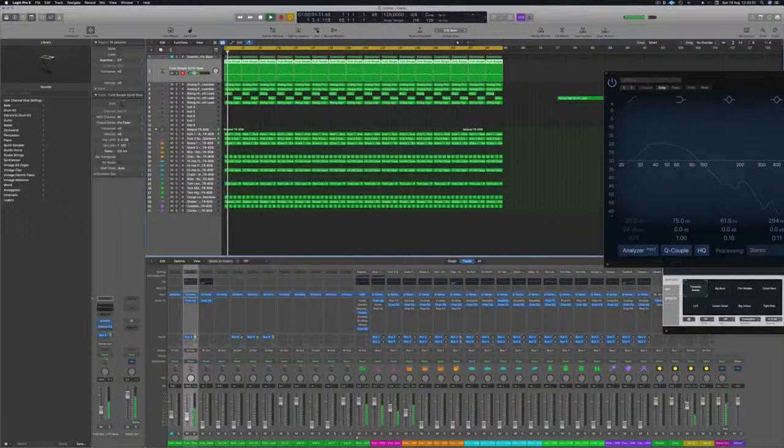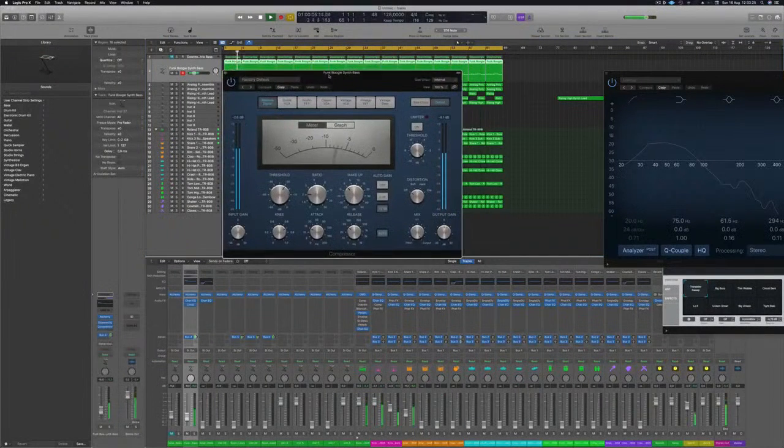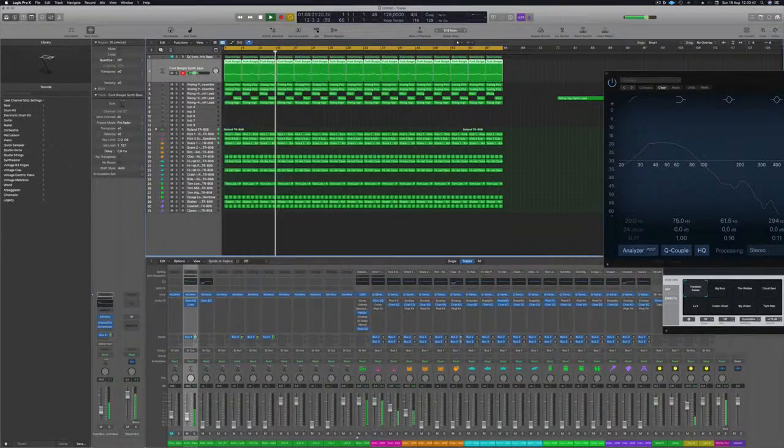I will also drop a little compressor to it. Nothing crazy, but just a little bit of thickening. We'll say 4:1. Drop it here. This is a bit much. Super fast attack. Decently fast release. Without. With. So what's happening now is we can actually raise the volume a little bit more.